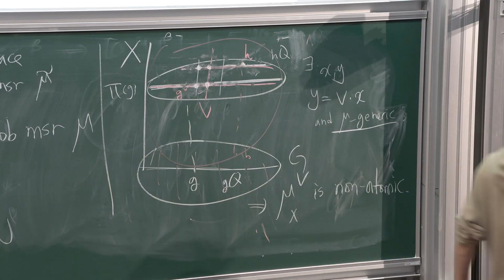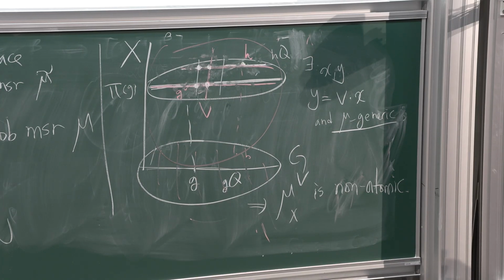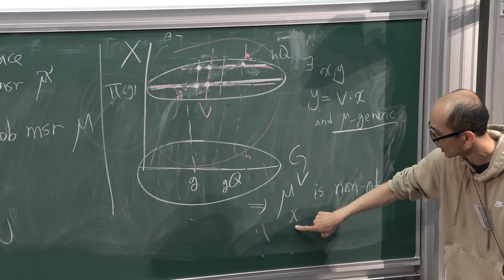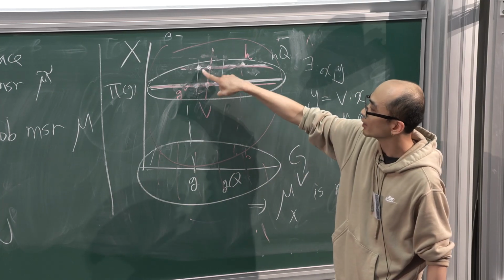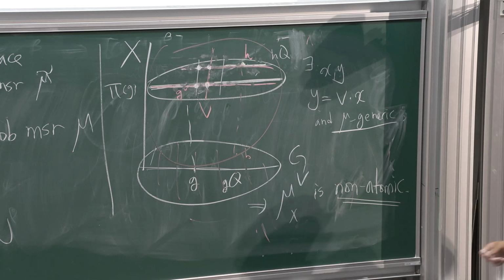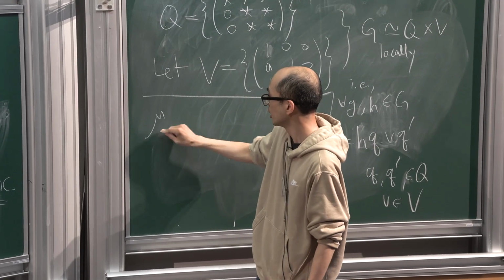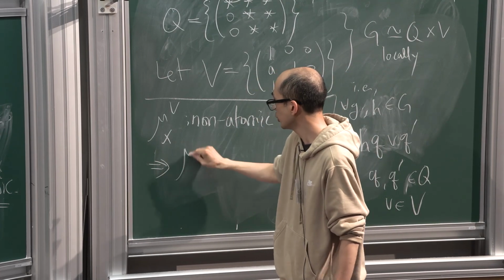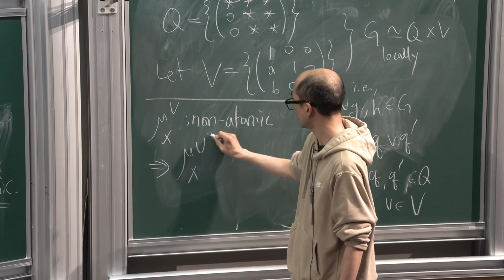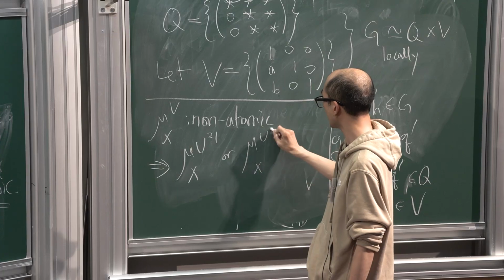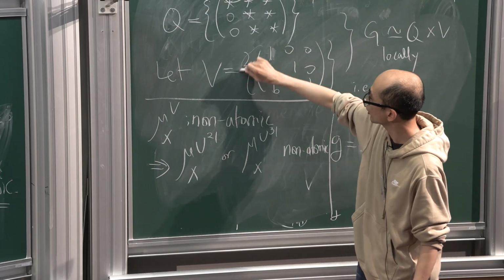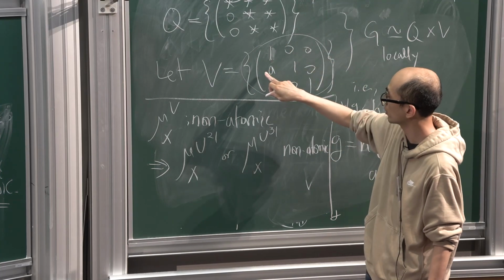Let me spend one more minute; sorry, I don't want to eliminate the coffee break, but let me use one more minute. Basically the support of the measure mu x v, which is the leafwise measure, will not be atomic. However, one exercise for you in the list is that mu x v being non-atomic will give you the fact that mu x u21 or mu x u31 are non-atomic. So there is a sort of product structure. If you know that your measure is non-atomic on here, then your measure should be non-atomic on here or here.